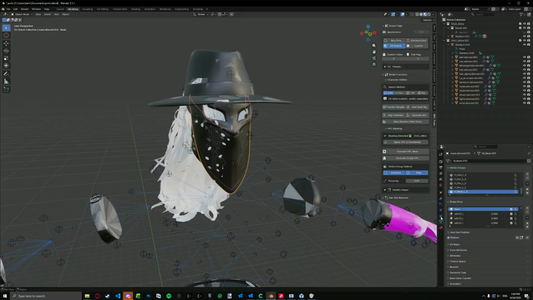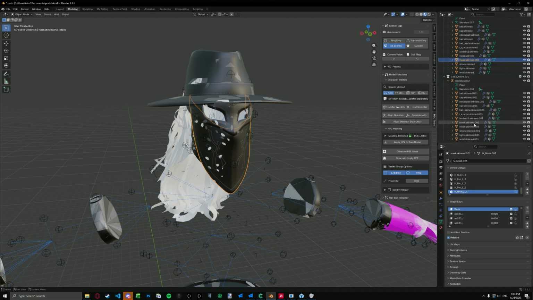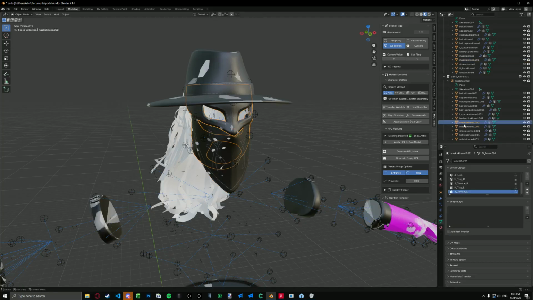So I'm going to transfer the weights of that mask over to here, because as you can see, it actually has some different ones. These are just the ones that we grabbed from the head and the body, but this one has it differently. It's showing hair. This one doesn't, but this one does.